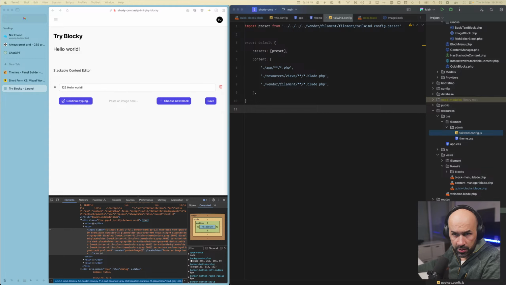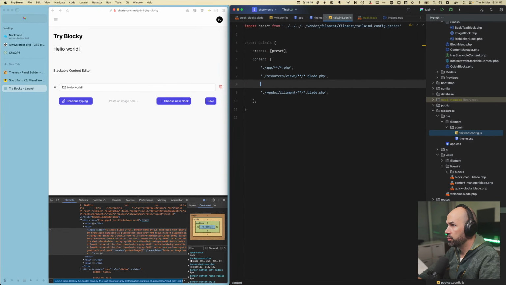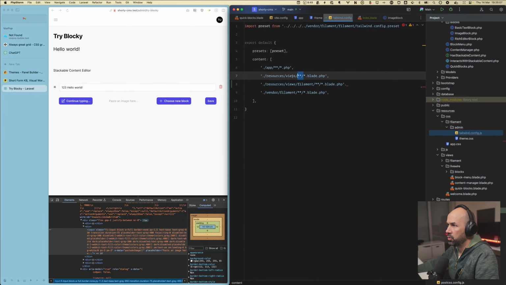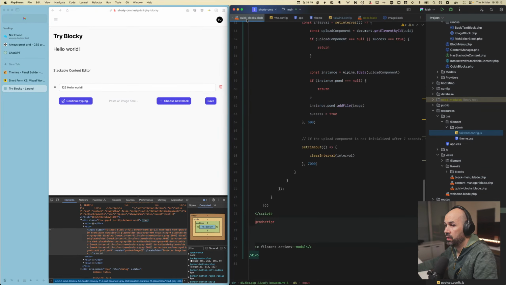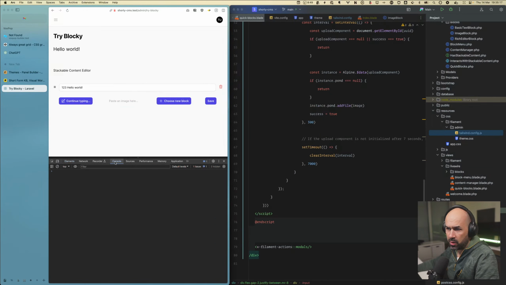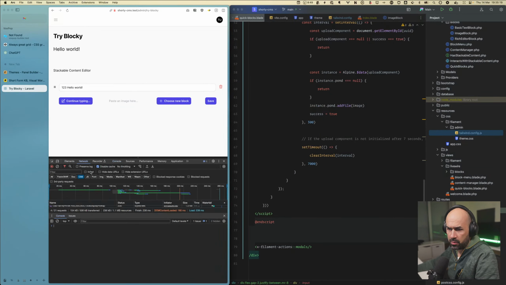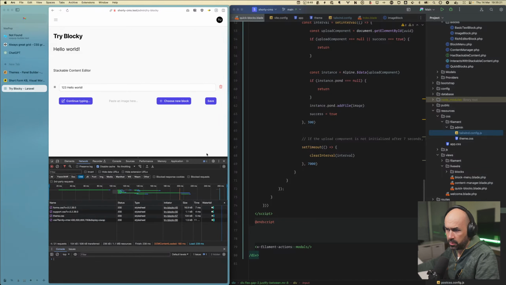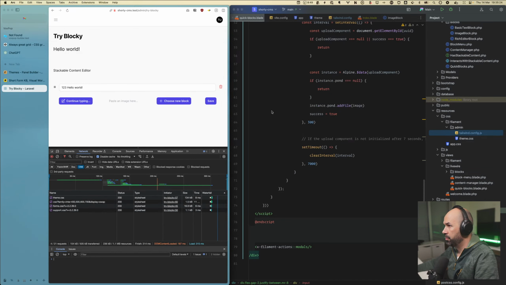Okay, we have a suggestion. Alberto is saying to try this path. I will. So resources, views. So yeah, you want to be explicit, right? I guess this should be already inside, but we never know. It can be tricky sometimes, right? Let's see the console as well, if there are no errors. No. Yeah, no errors.